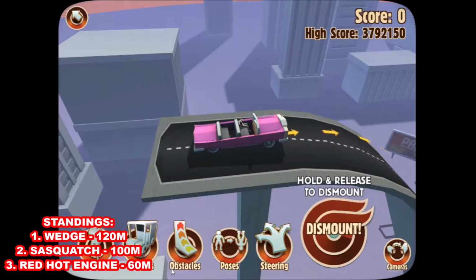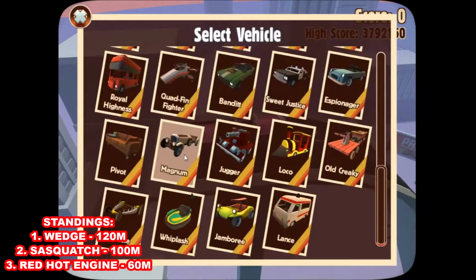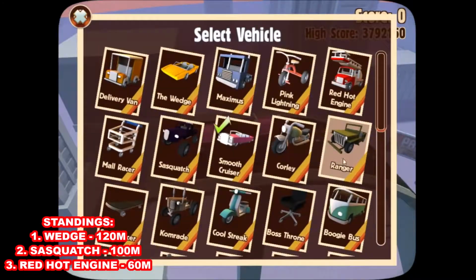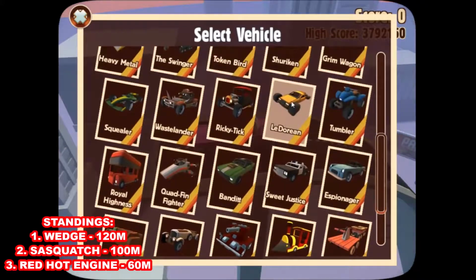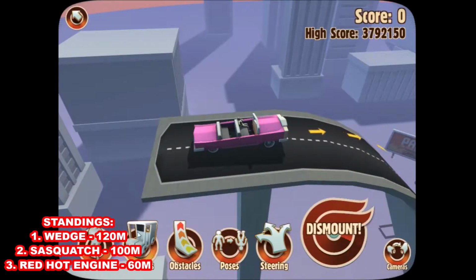Talking of the championship, I've just had a look back at the old championship standings, and I found out that the Squealer is currently leading from the Ranger in second. There's the Ranger, it's one of the Jeeps, which actually has a lot of grip due to its four-wheel drive. And then in third place we have a tie between the Ladorian, which is there, aka the DeLorean, and the Espionager, which is there. The Espionager winning our Loop the Loop challenge, I believe. So those are the top four in this championship at the minute.